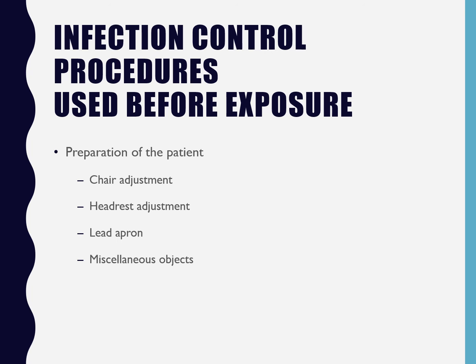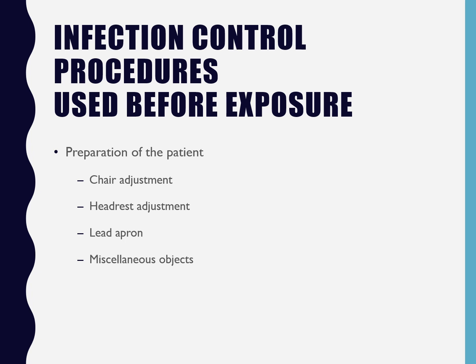The lead apron, we've talked about this when we went through the orientation, but you seat your patient down with clean hands. You pick up the lead apron, you put it on them, make sure that the thyroid collar is clasped around their neck and it's all the way up against their neck. You do not want to have a big old gaping space between the thyroid collar and their neck. You don't want them to be able to tuck their chin down into that thyroid collar.